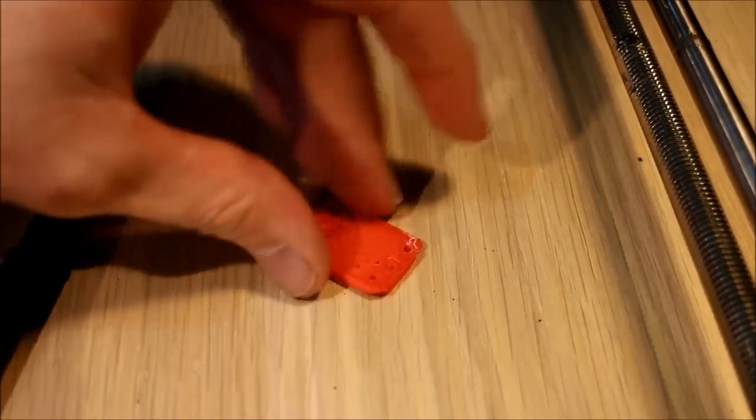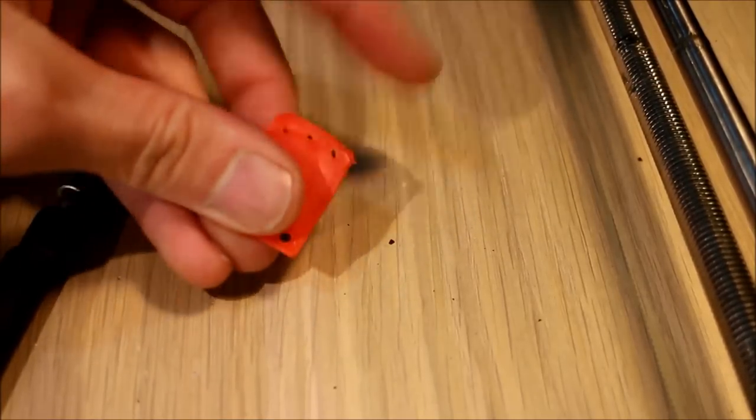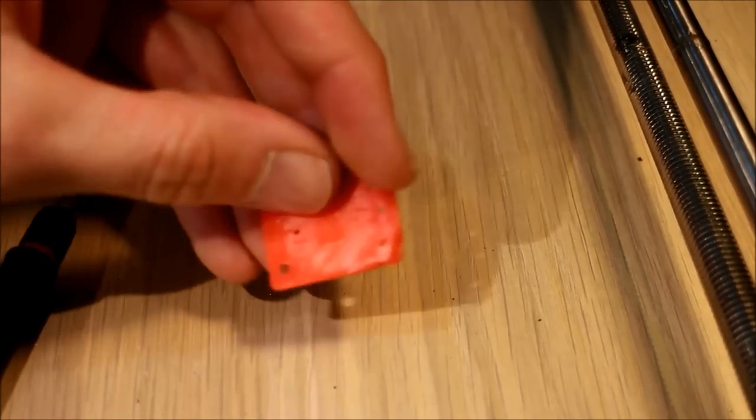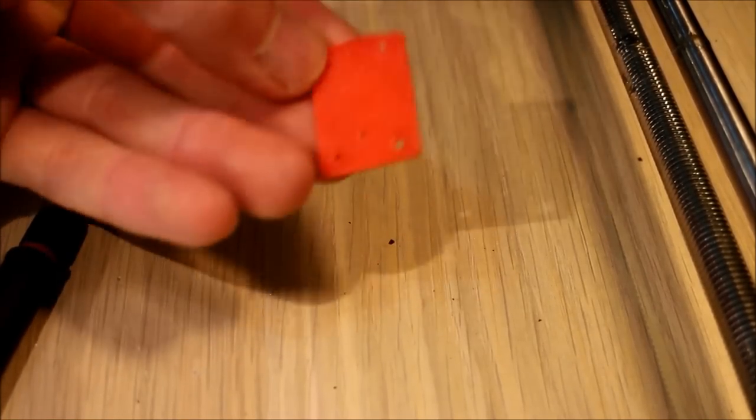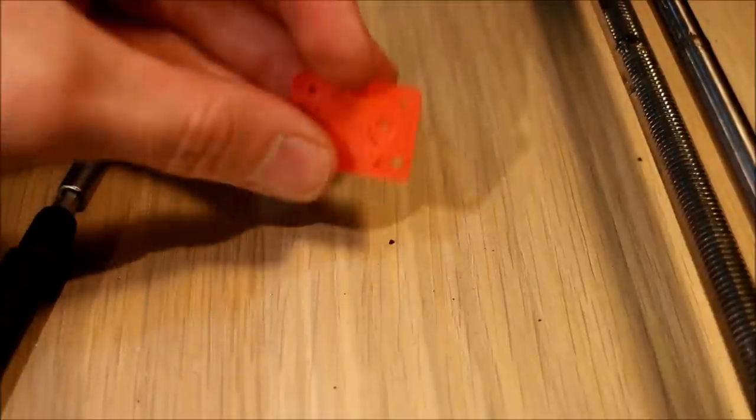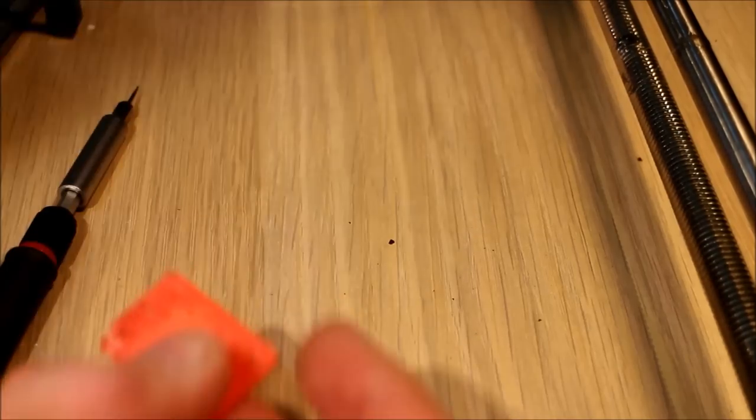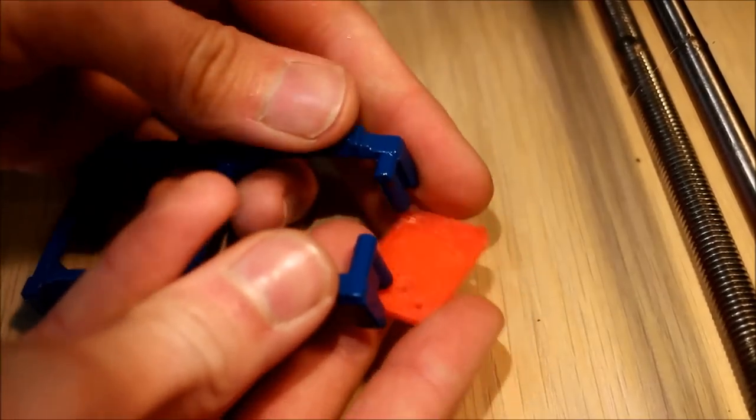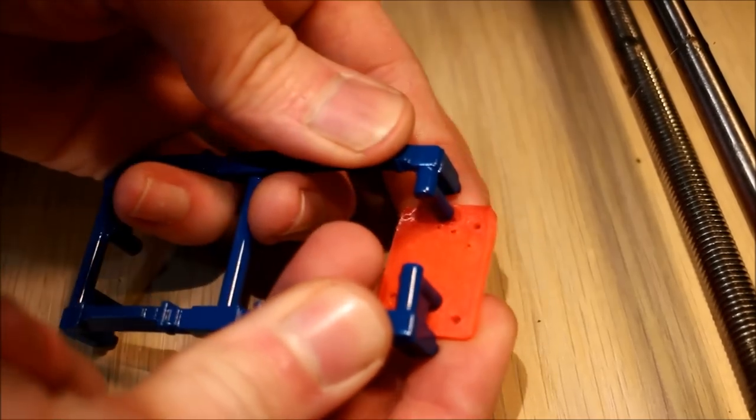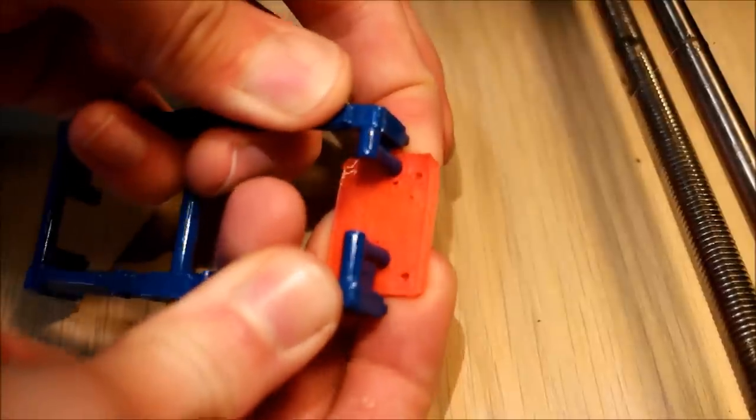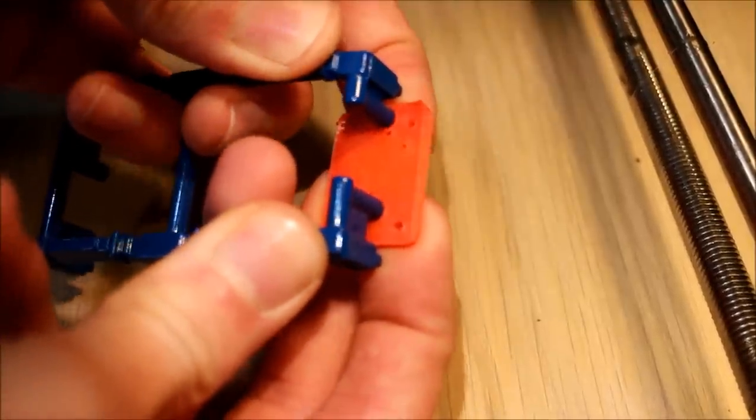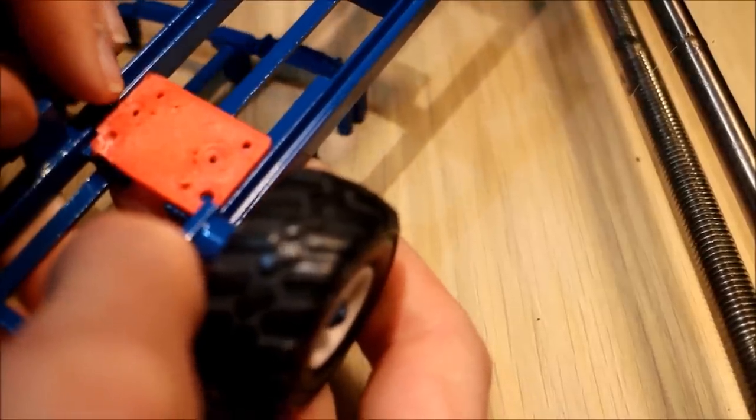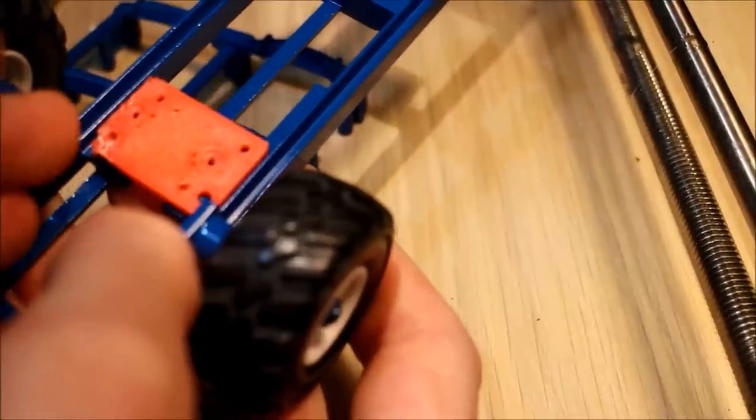Here's the piece I just printed, and you probably noticed during the print this edge of the print wasn't sticking to the table, and it looks like this edge didn't particularly stick too well either. This other side has come out okay though, and you can see those little grooves there are supposed to line up here and they actually come out pretty close.